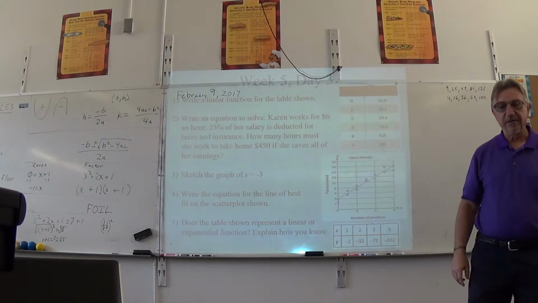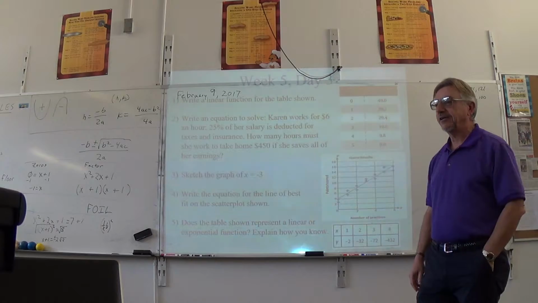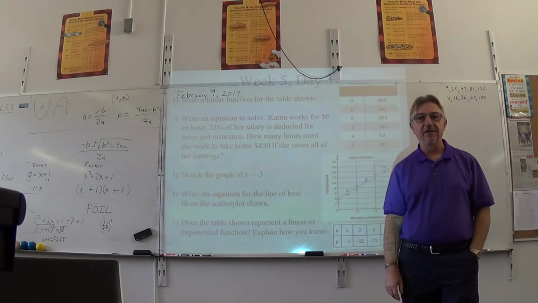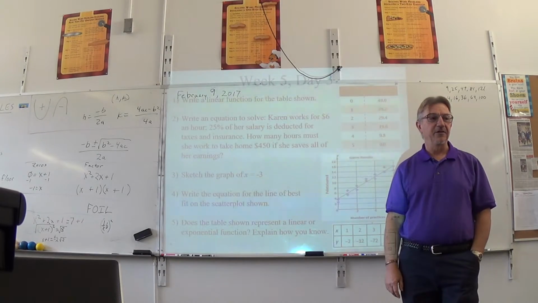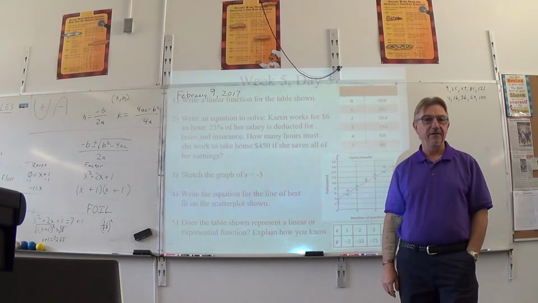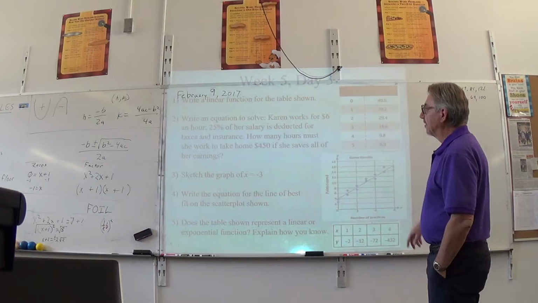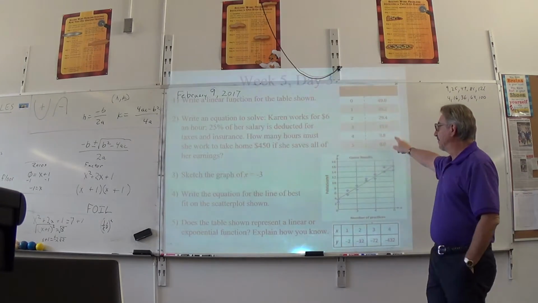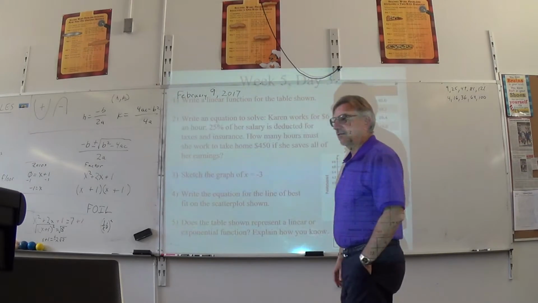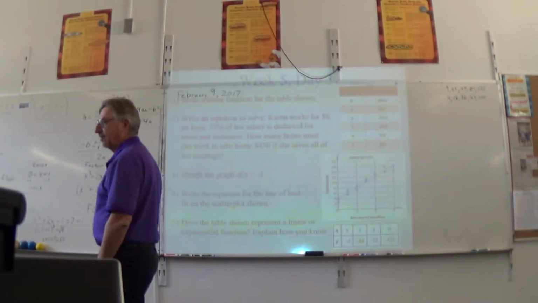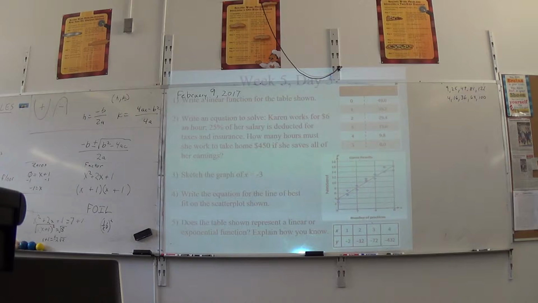Let's go over the bell board for today, and then we're going to talk some more about vertexes, finding the vertex, finding the equation from the vertex that we did yesterday. Number one, write a linear function for the table shown. Tyler, what do you got? Y equals x plus 6. David? Y equals x plus 3.